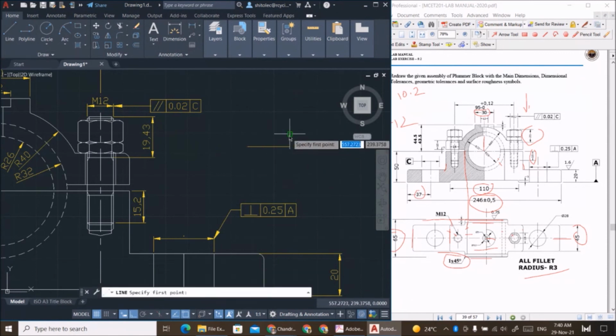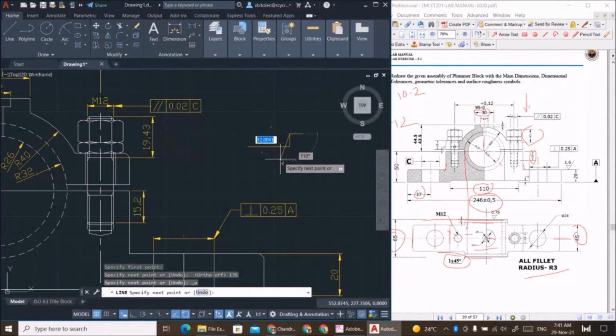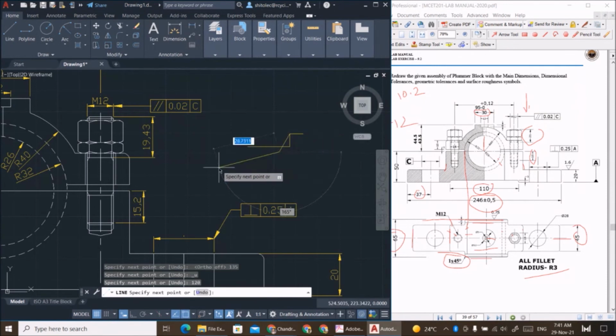So from this point we'll draw the line, and I don't know the length, so tab, angle is known, so angle is 60, so 90 plus 30 is 120, so take 10, tab, 120. Escape.